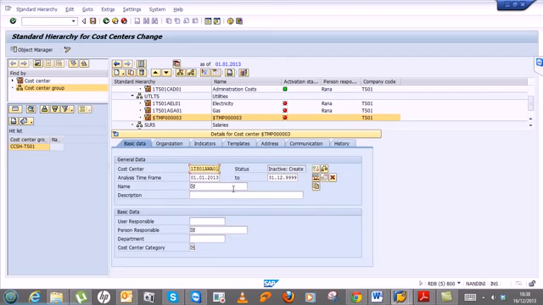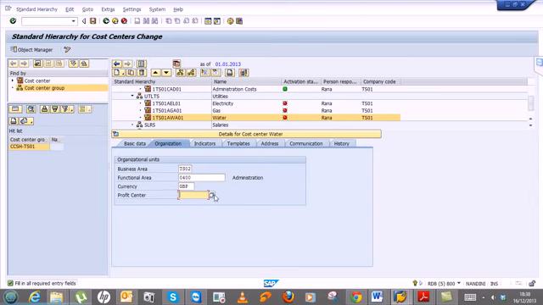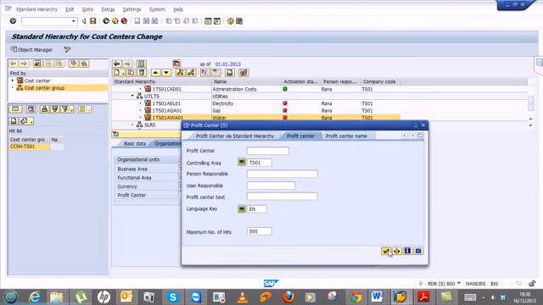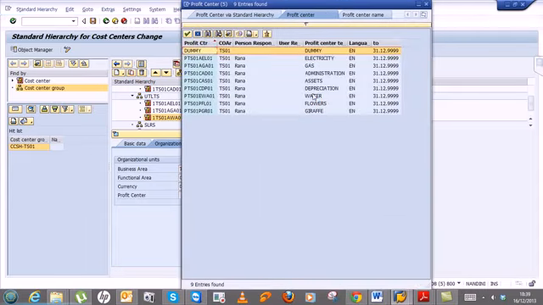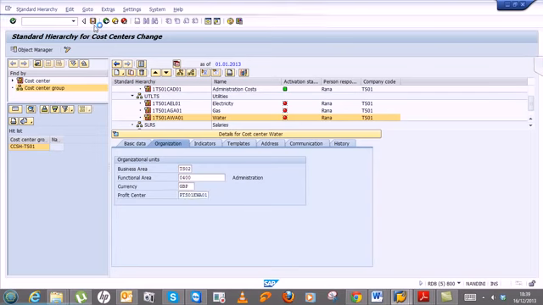Okay, water. I believe that water was the second one. Okay, no problem, that's right. Now choose the profit center. You don't need to activate them because when you save, they will be activated automatically.